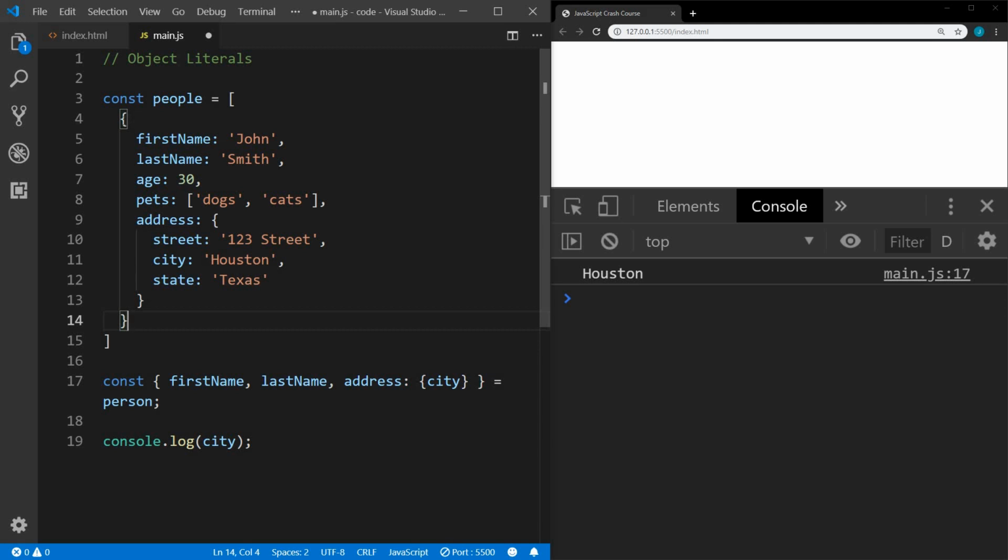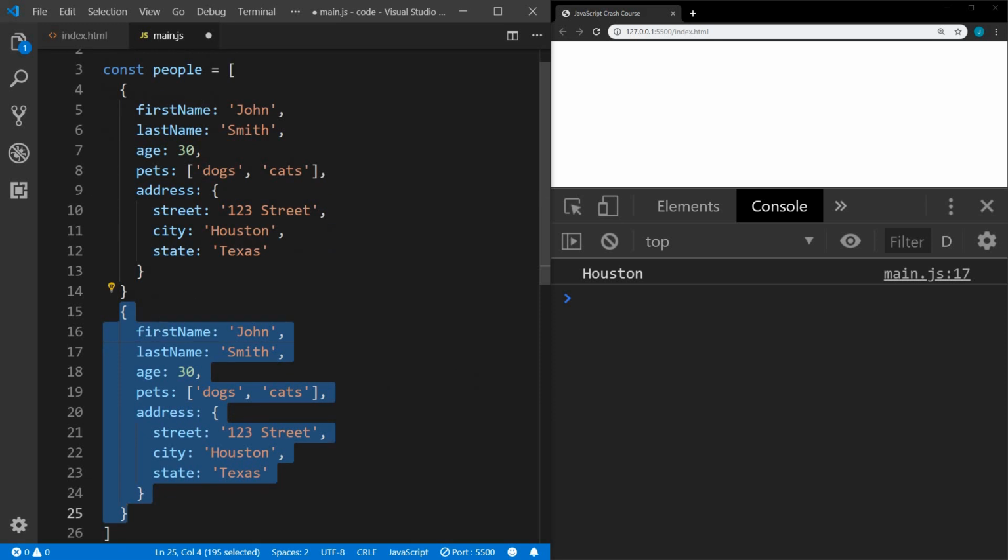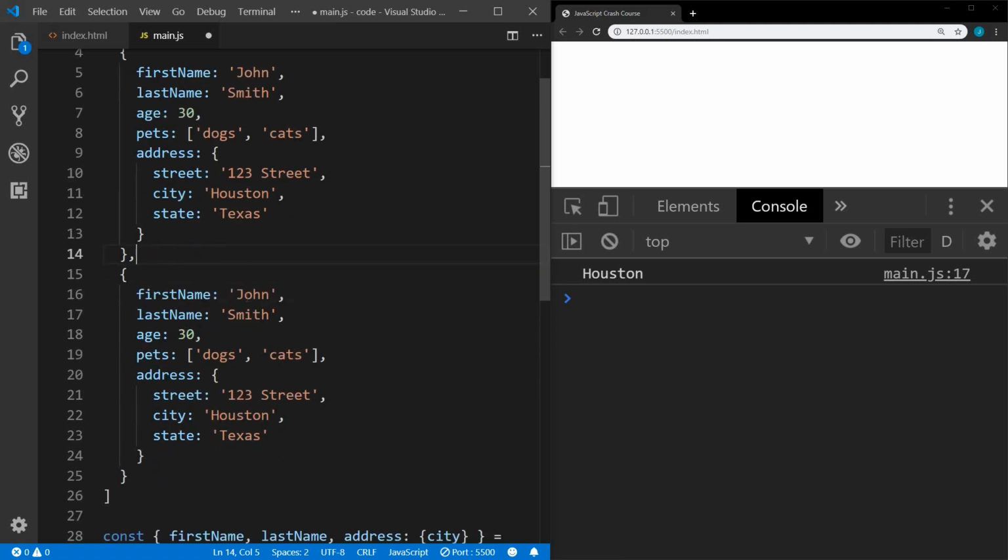So we have this people array, and we have an object of this person. And so if we wanted to add another person, I could copy this down, Alt-Shift down arrow, duplicates it. And now we have a second object, and we just need to separate these objects with a comma. And so now this could be Mary Smith. And we could have as many as we want within this array.